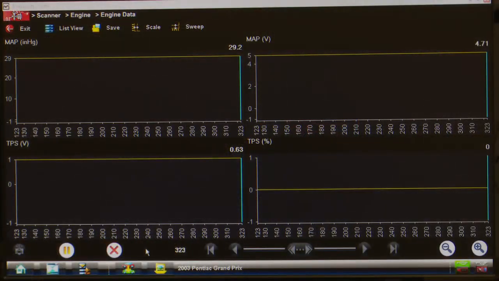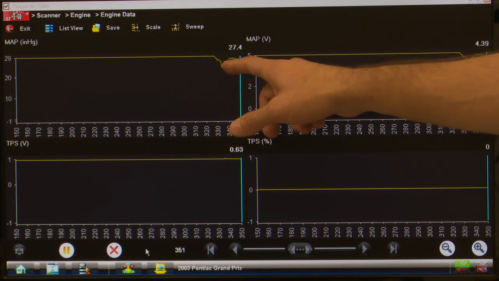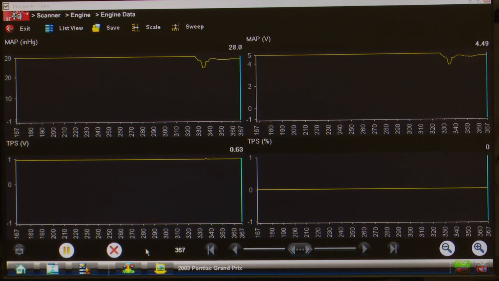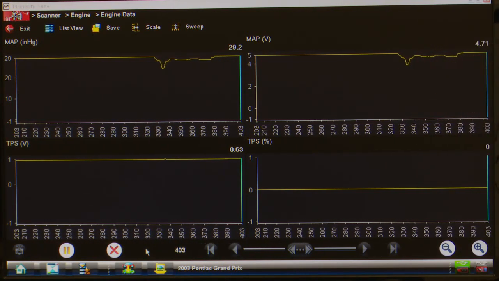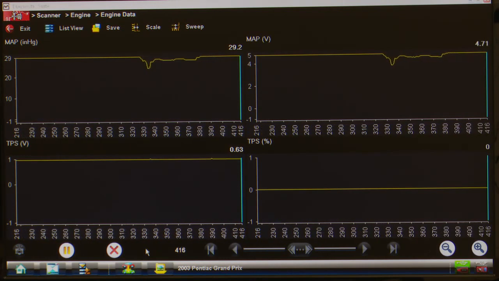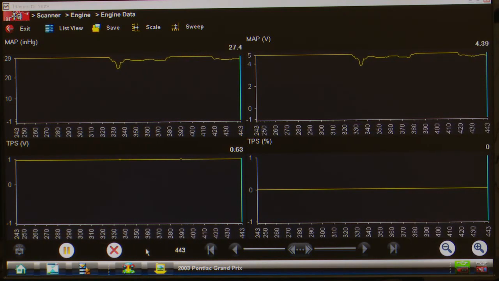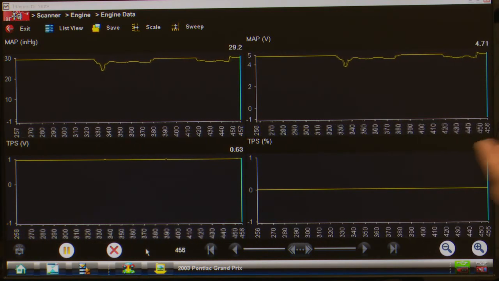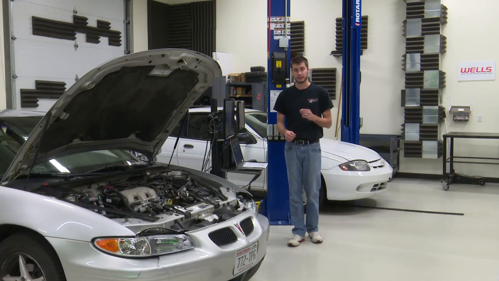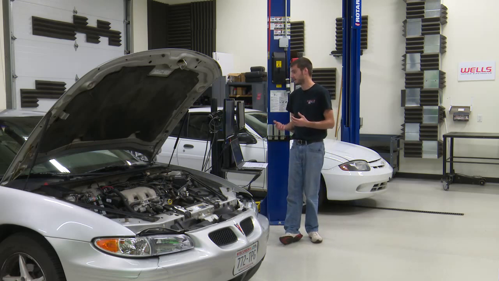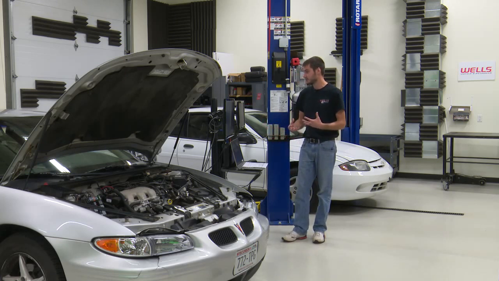Go ahead and crank it over, Fritz. So you can see as he's cranking. All right, let off. Our map sensor dropped down here. Our voltage dropped, meaning that we're creating vacuum in the engine. Go ahead and do it again. So we're dropping down to that 4.3, 4.4 volts mark. Okay, let up. What we want to see is about a 0.3 of a volt drop in our voltage for our sensor. So you want to see 0.3, and that at least tells you that the engine's capable of creating vacuum, so it must have compression and it's able to breathe at least.